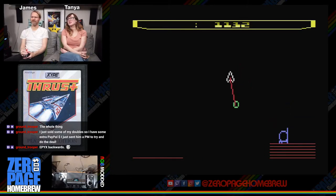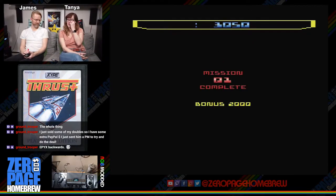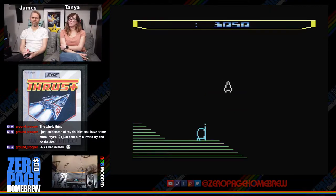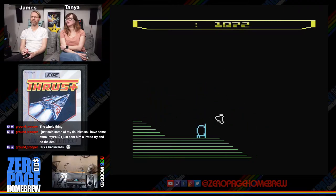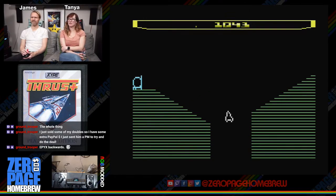Good job! They're the power stations, and I think you can shoot them. Make them go into critical mode or something. If you shoot them enough? I think so. At least that's what I took from the instructions. Because they don't seem to bother you. No, but I think if you shoot them, the turrets or whatever they are will stop shooting you. So the smoke has stopped. Damn it. I think it will actually stop some of the turrets from shooting, in the interim, for some period of time. At least that's what it said. Ten seconds, I think it was. And now the smoke's coming back out of them. Not long enough.